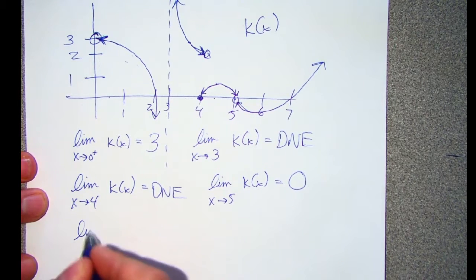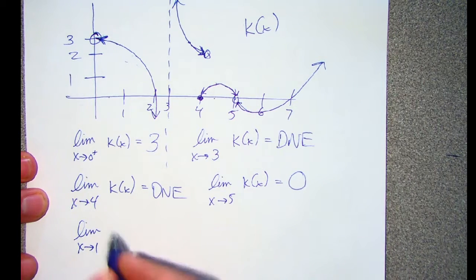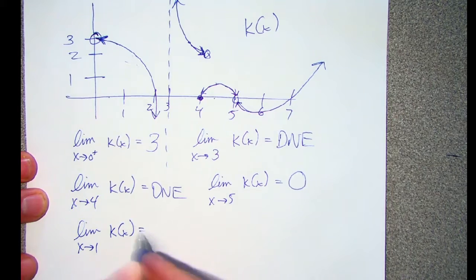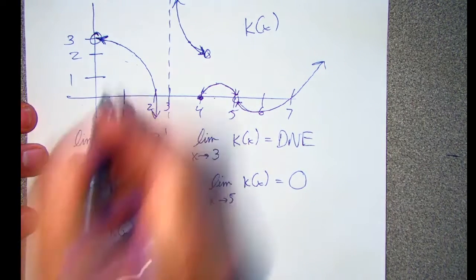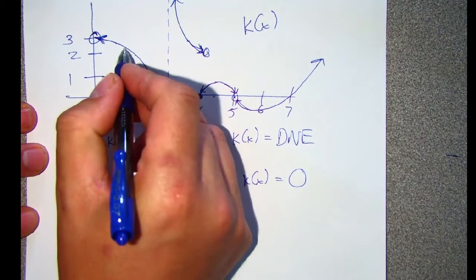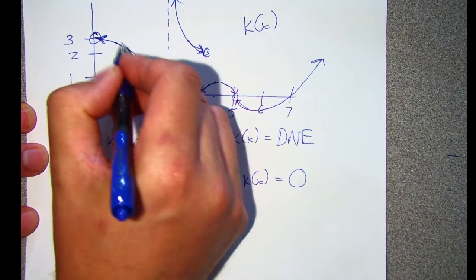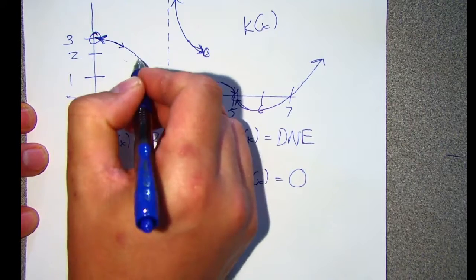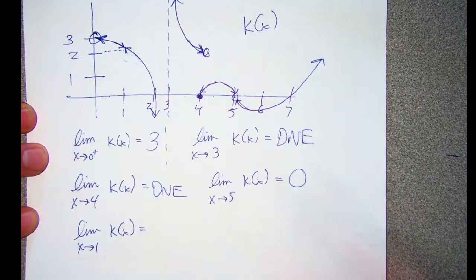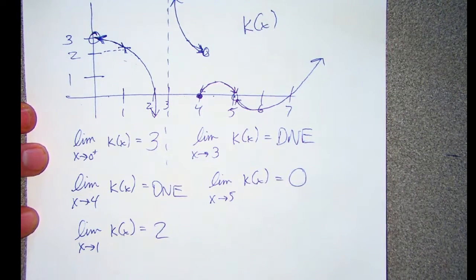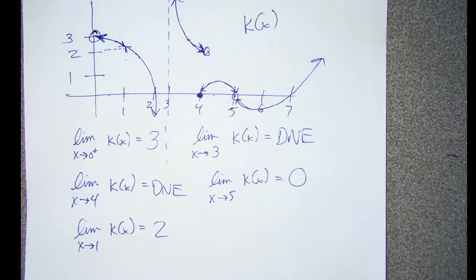Let's say limit as x approaches 1. So there's no dots there, but just to help you realize you can do this no matter what. If I'm going towards 1, I'm going to go over here and drive towards x equals 1. I'll go over here and drive towards x equals 1. And if I do that, it looks to me like I'm tracking towards a y value of 2. In this case, there is a dot there. But again, with limits, I don't care.